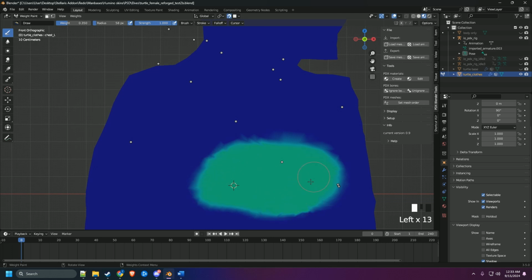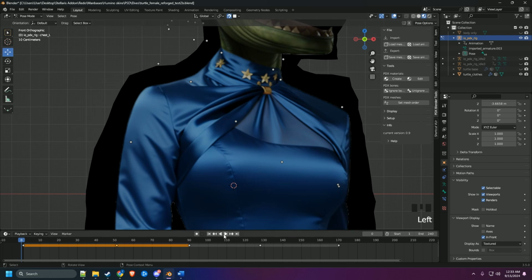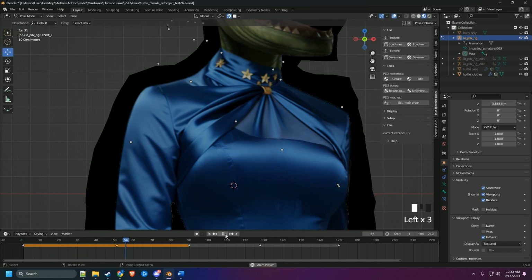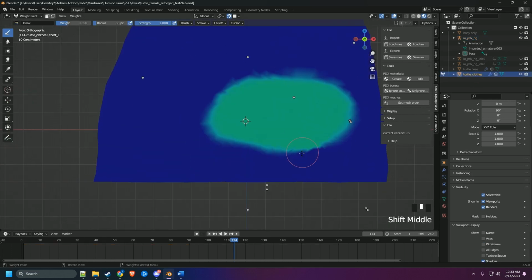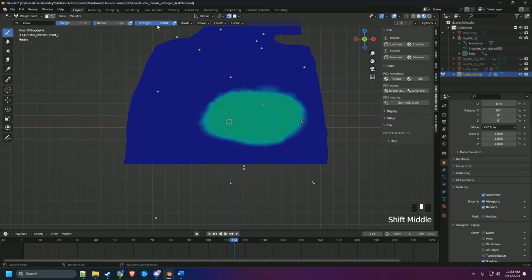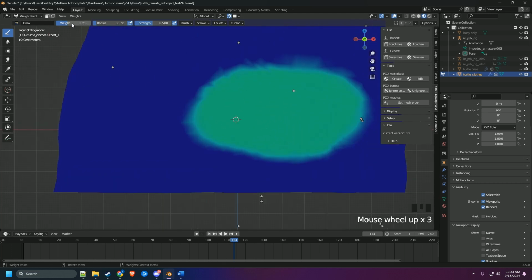Let's just get a big circle. I normally don't do something like this, but maybe. Now let's change the strength to 0.5. I'm going to go 0.25, and I'm just going to get these lines.